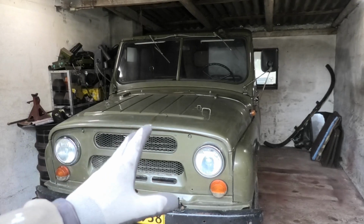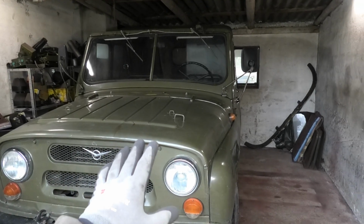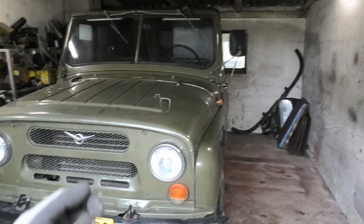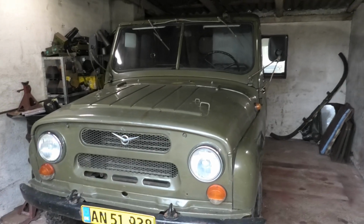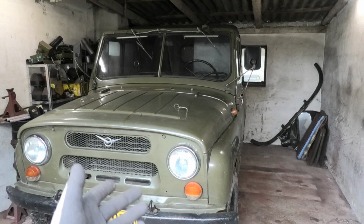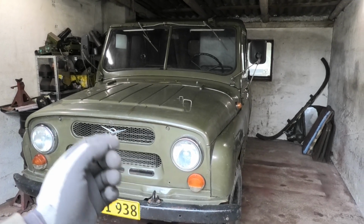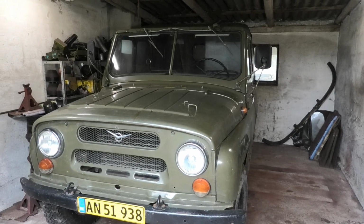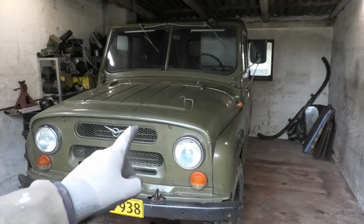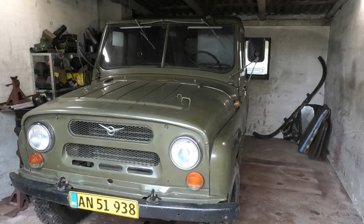Okay, so on the newer ones of this that have dual circuit brakes and also hydraulic clutches, the master cylinders would be inside the engine room on the firewall right in front of the driver, just like on many other cars. But this is a very early model, and on this it has single circuit brakes, and also the pedal setup and cylinder setup is actually very similar to that of an old Willys Jeep. And there's actually a good reason for that, because this Soviet car is actually a descendant of the American Jeep.